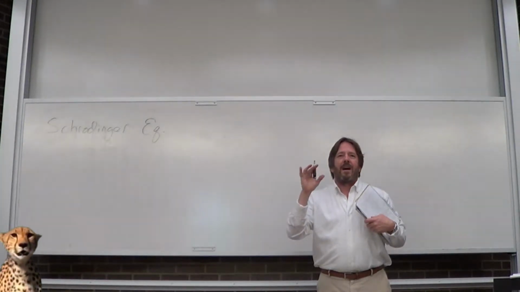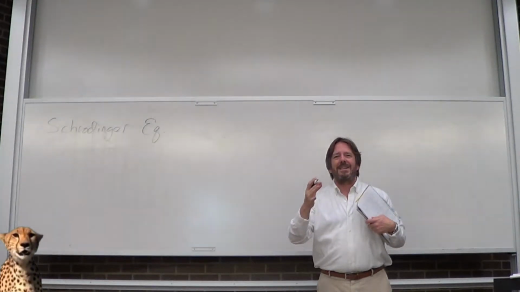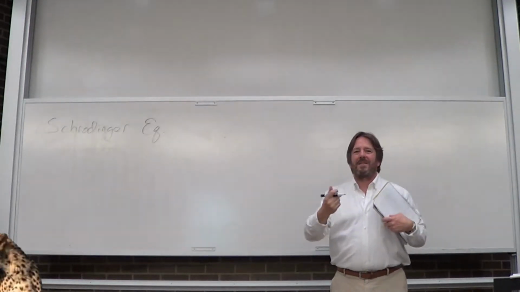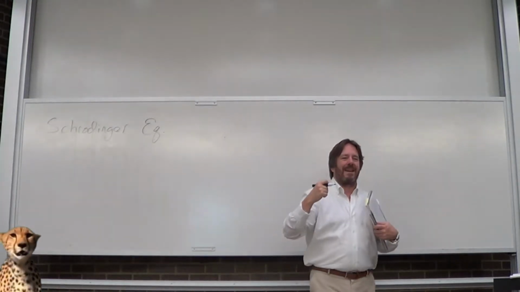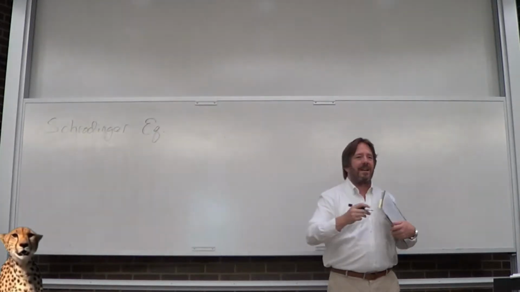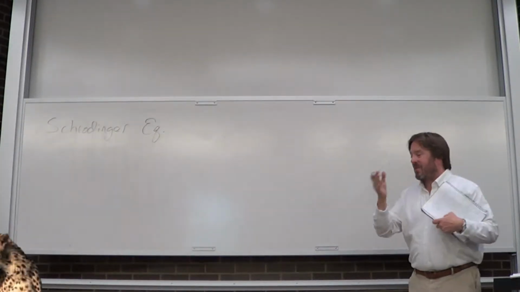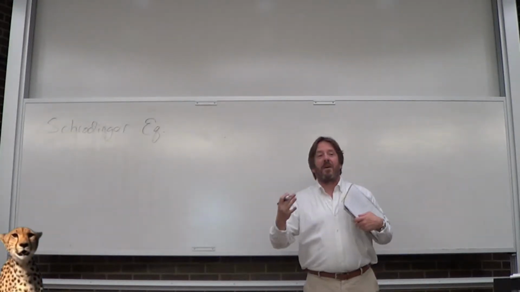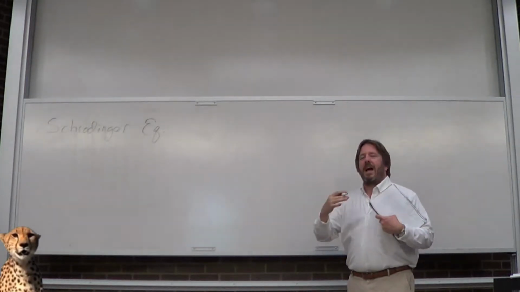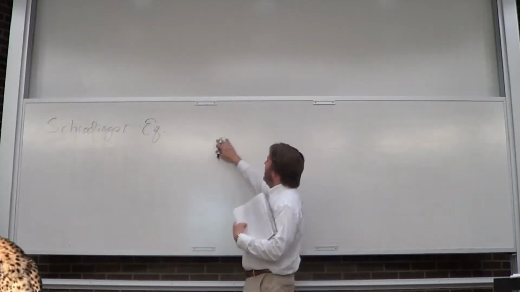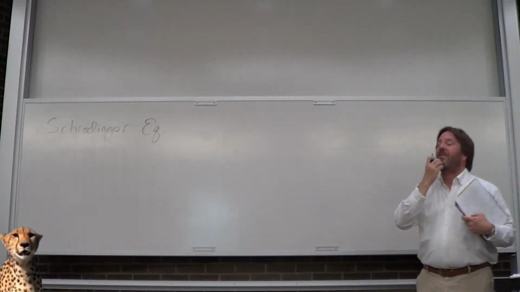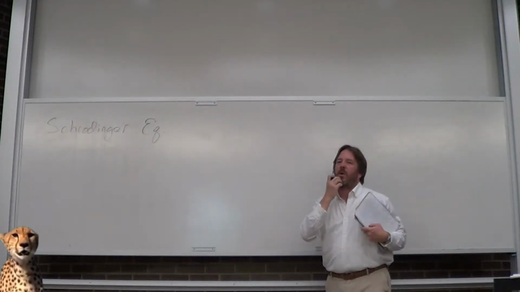Anyway, Schrodinger comes along, and he's skiing on vacation, and it just hits him how to do this. The Schrodinger equation popped in his head. And I'll explain where he got it. That's a more interesting story. He actually hit a tree and survived. Sometimes if you hit a tree skiing, that can kill you. We're all glad he survived because this is where we get nuclear weapons. Actually, I guess Einstein gave us nuclear weapons. The Schrodinger equation is actually very good for understanding semiconductors. So we wouldn't have computers without Schrodinger. So I guess he was worth it.